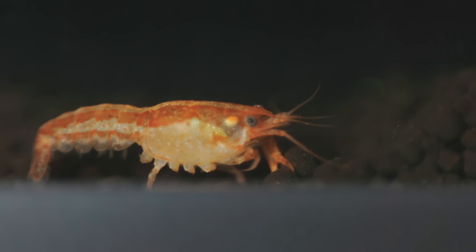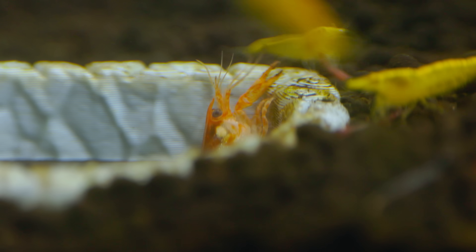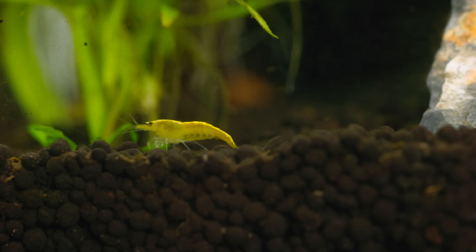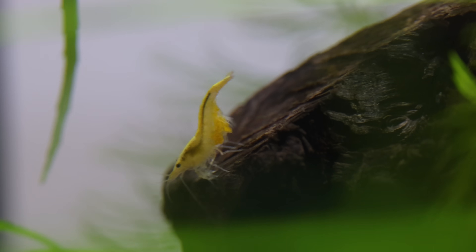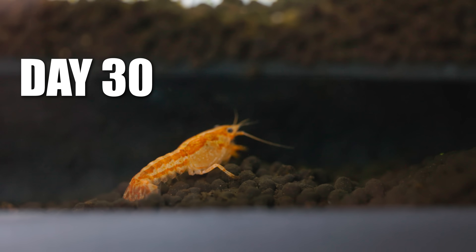With day 21 upon us, let me introduce you to our new predator: Crush. He's a dwarf Mexican crawfish capable of crushing prey, but it seems he's missing a claw. Lacking a claw, a predator cannot make his way above ground, leaving the ecosystem above safe for now. Without the threat of a predator, relationships are strengthening, and soon this ecosystem will have new life.